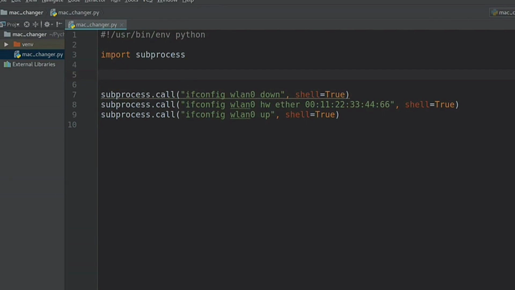So since we want to use meaningful names, a very good variable name would be interface to hold the value for the interface. Now, our interface is wlan0. So we're going to initialize that to wlan0. Now, we have a variable or a box named interface and it has a value of wlan0. So everywhere we use wlan0, we can just substitute interface in Python. As it interprets the code, it will replace any occurrence of interface with the value that we set it to, which is wlan0.